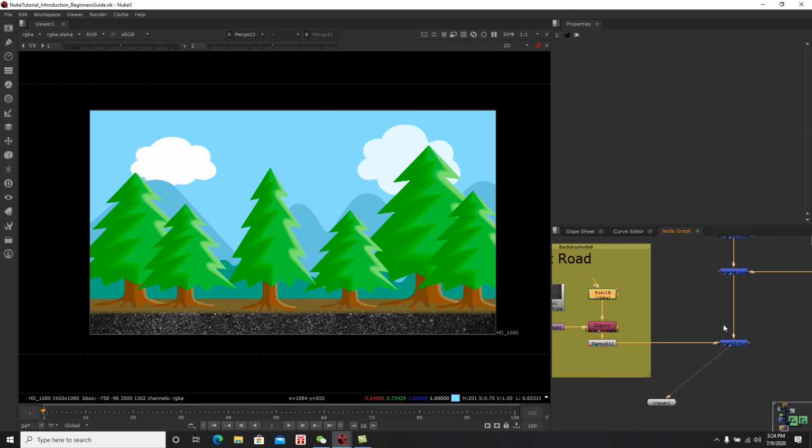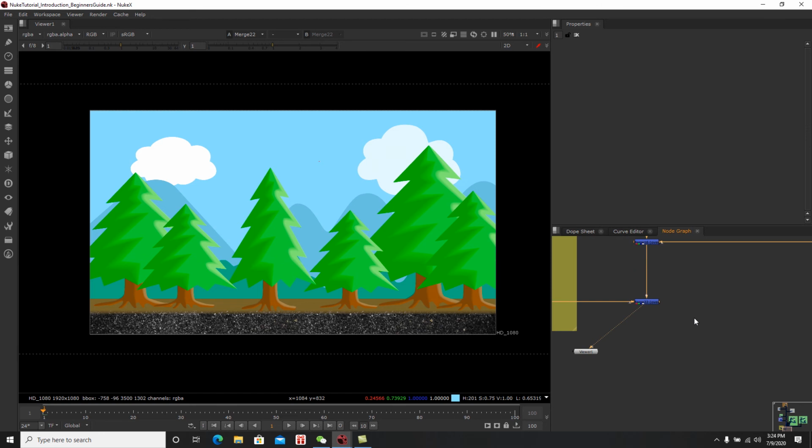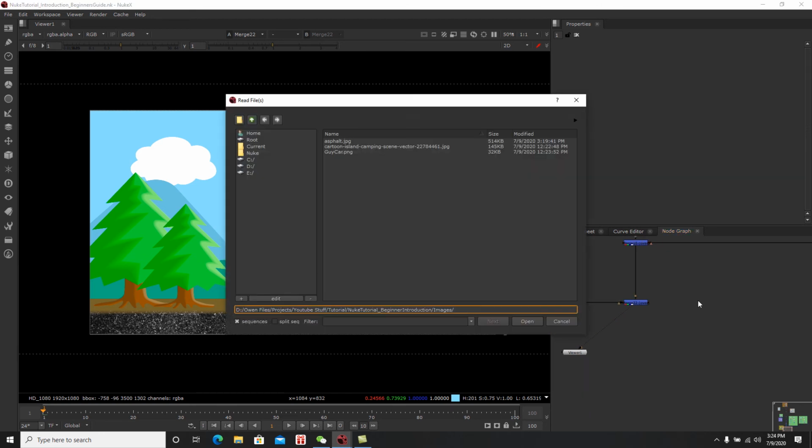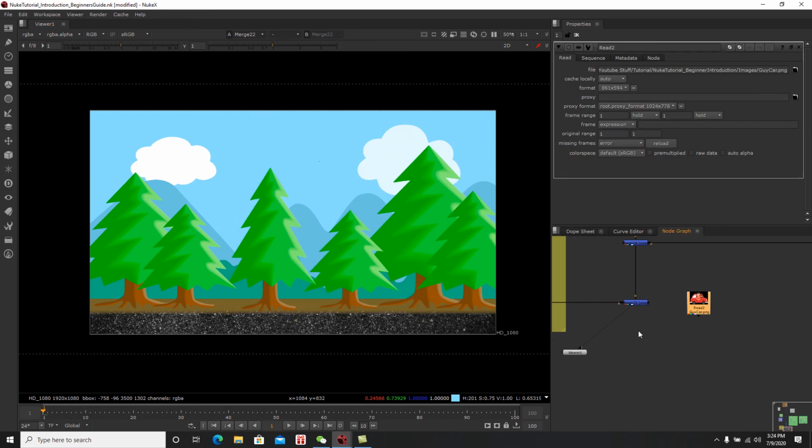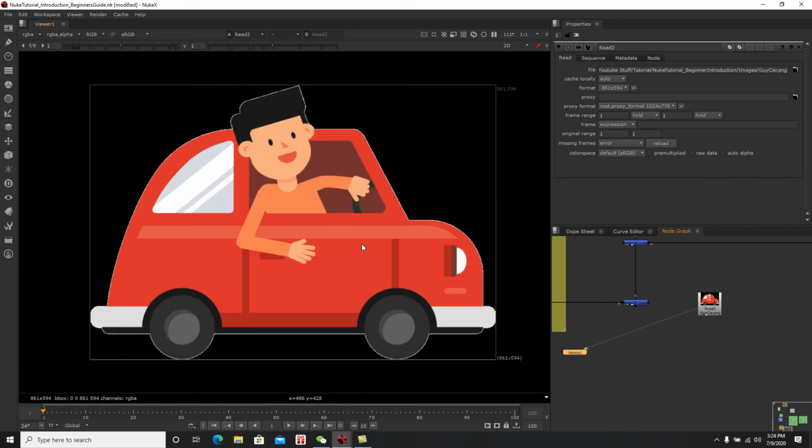Right. Now let's bring in another image. Let's press R, and I just downloaded this guy car. You could use whatever image you want. So viewing this guy car right here, make sure that you're aware of the size of the image.